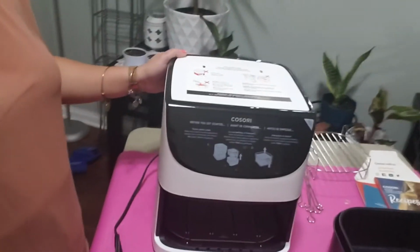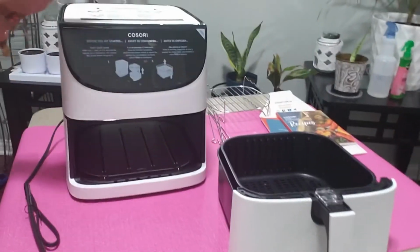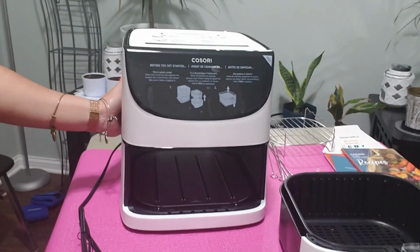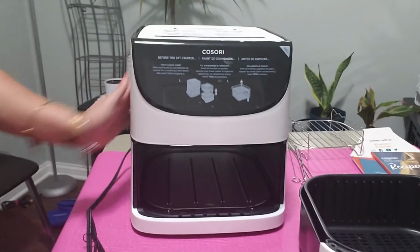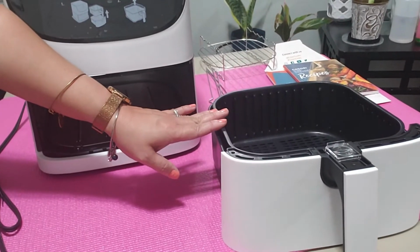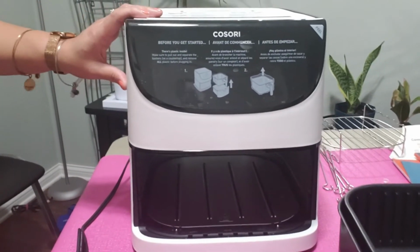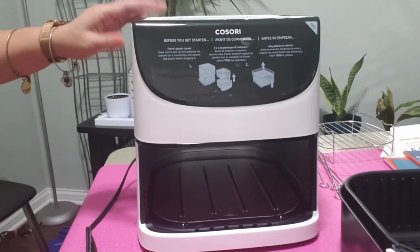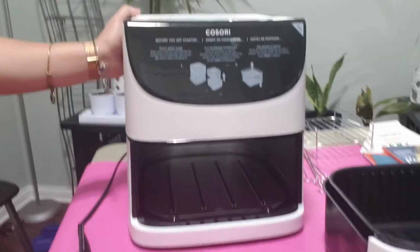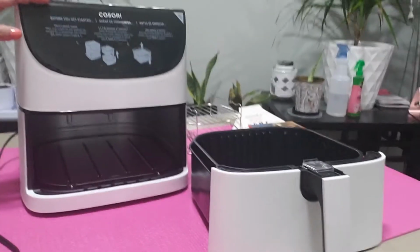So overall, I like the look of it. I like the whole thing. I like the weight of it, it's not too heavy or anything like that. It feels manageable, and personally I think it's low maintenance because it looks like this one is easy to clean and easy to put away because of the lever over here. It's flat, so you can easily put it under your kitchen cabinet. So I think that's a plus for me. Low maintenance, easy to put in the cabinet. It's not bulky. It doesn't look like an eyesore, and it's white, so it's gonna complement my kitchen.